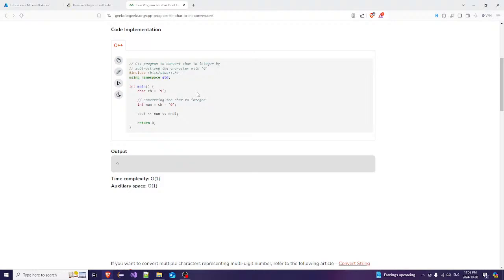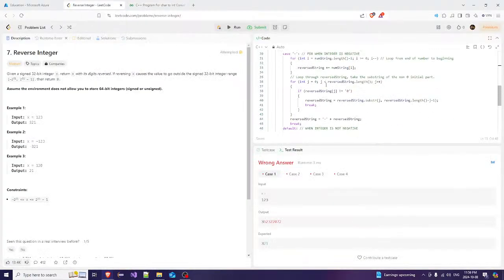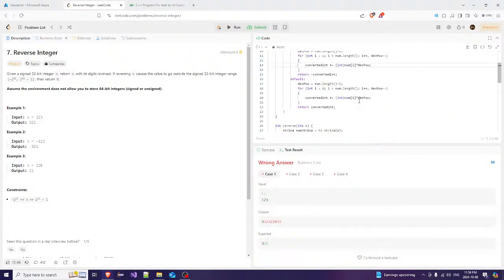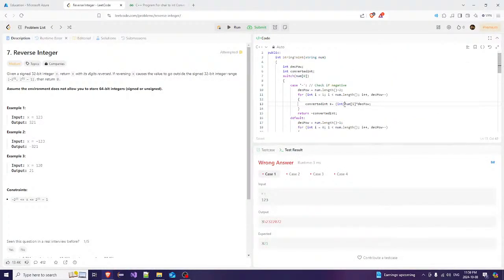Minus thoughts. What? No way that works. Num plus equal this minus this. This could work. It does make a little bit of sense. Minus 0 is basically an integer value.